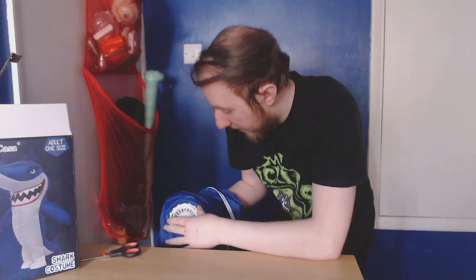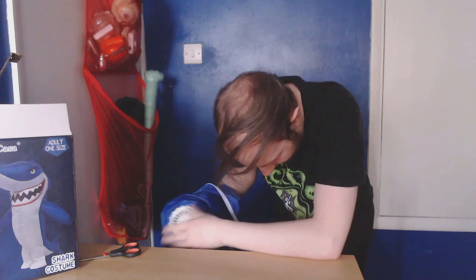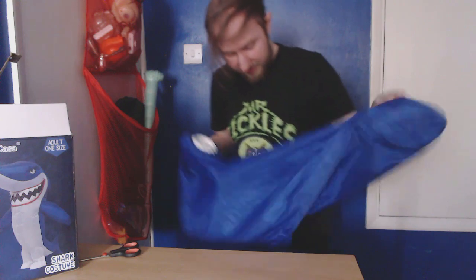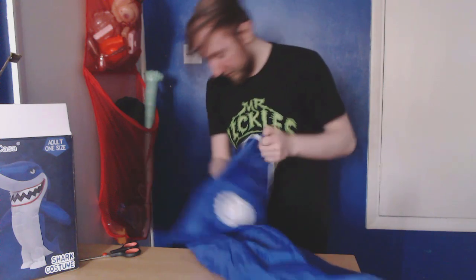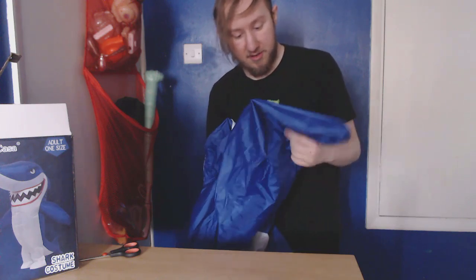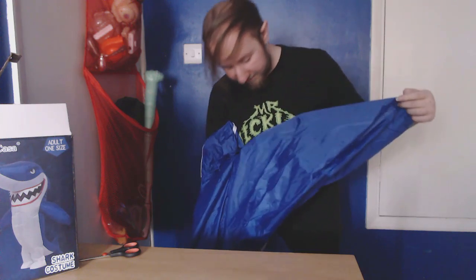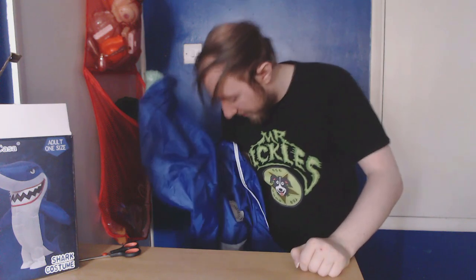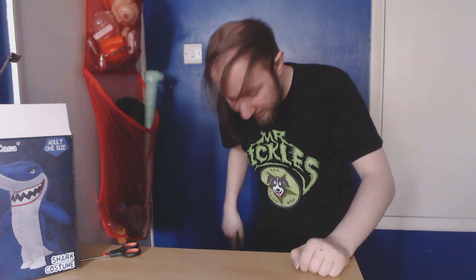Okay. Alright, you better work. Okay, well, dirt, small zipper. Oh, the arms. Where's the arms? Any tricks? Nope, it's definitely all secured. There are like secret armholes in it. Okay, well, I'm hoping I still like the costume, even though it's dirty and I'm gonna have to probably clean it.